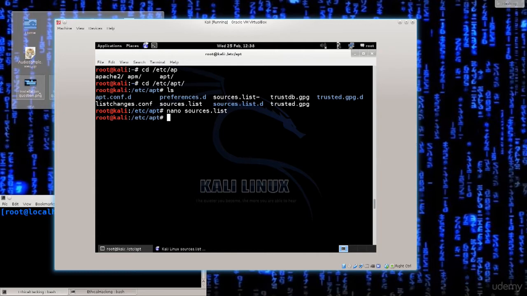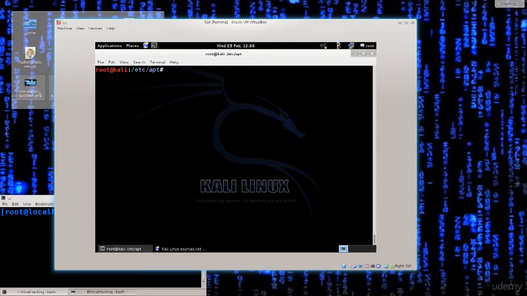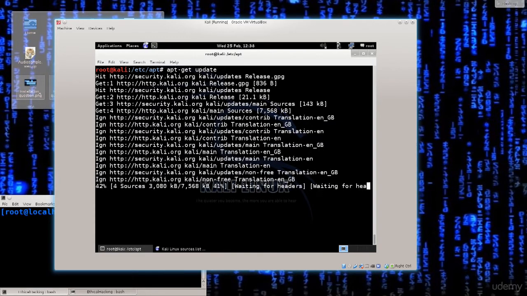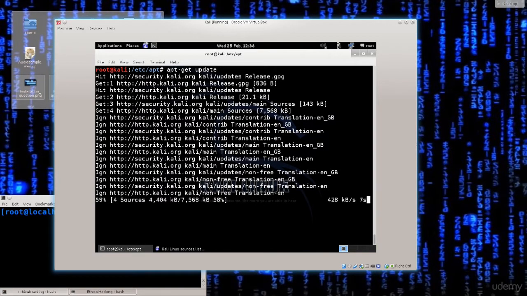Excellent. Now that we got that sorted out, we need to clear the screen. Even though we've placed our repositories there, the system will still not be able to pick anything up from them until we perform the following. So we need to do apt-get update. We're not upgrading the system, we're just updating the repository lists. This should go through relatively fast, and at the end it is most likely going to report duplicates, but that is fine, there is no problem there.